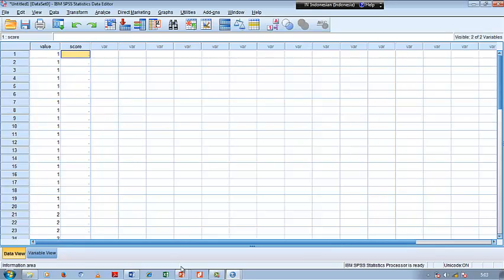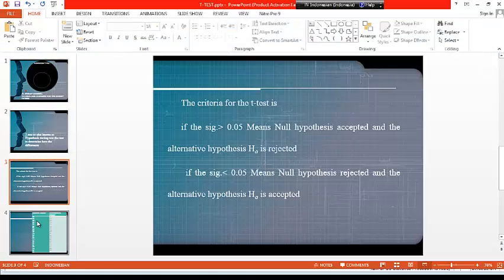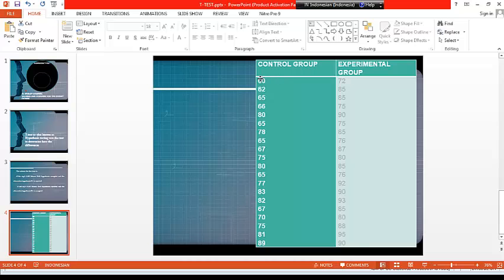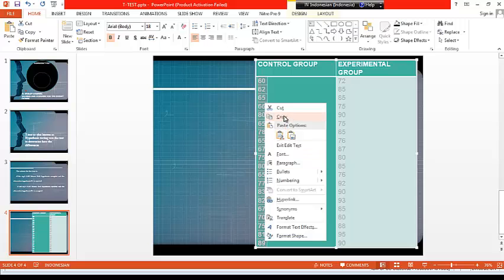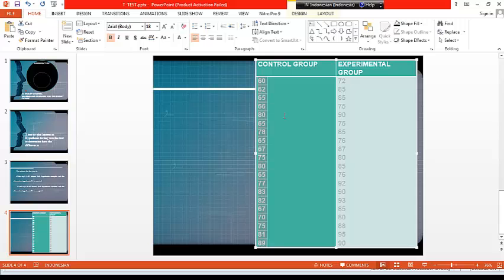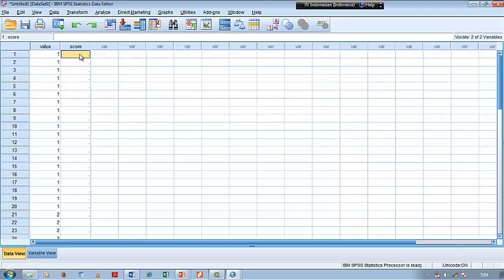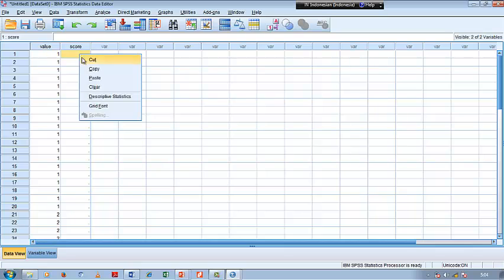Okay, so after that we copy the t-test data here and let's go find out. Just block the control group first and copy, and we paste here.